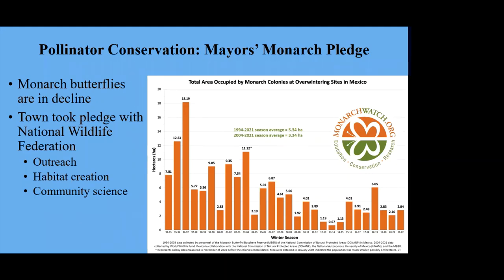So one of the projects is the Monarch Larva Monitoring Project, where you basically can count the monarchs that you have in your patch of milkweed. We do this each year. You can also participate in this. It's a really fun project to do with kids. If you want to do a simple project with them, they have a simpler data sheet that you could use. It's fun to look for them and do it with kids, or if you're a teacher, with your class or something like that. And I'll give you a link to that later.